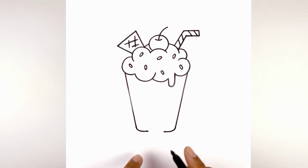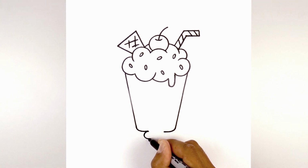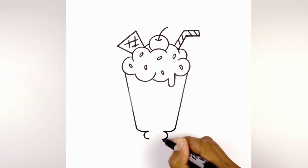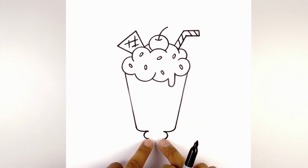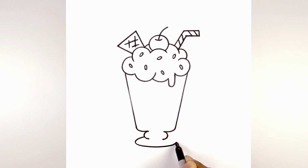Now we're going to draw the stem of the glass. From here, we're going to draw a half circle, curving out and then back in. And on the right, we're going to go in the opposite direction. Now we're going to tuck an oval in behind the stem. So we're going to step up, curve out, round up the side, come down the middle, up on the right, and we'll pull that in.